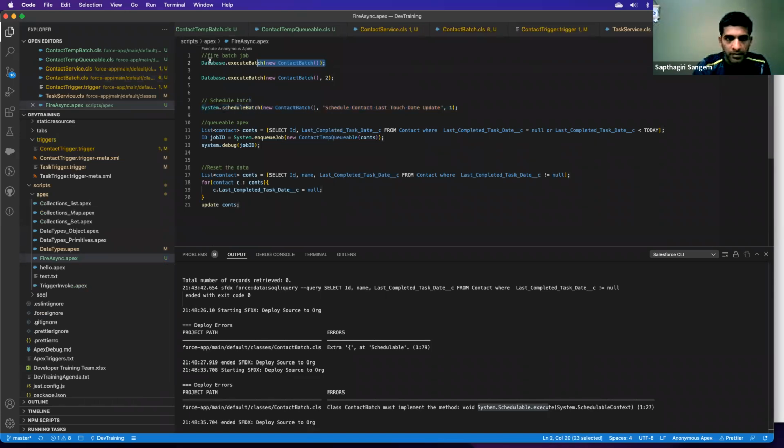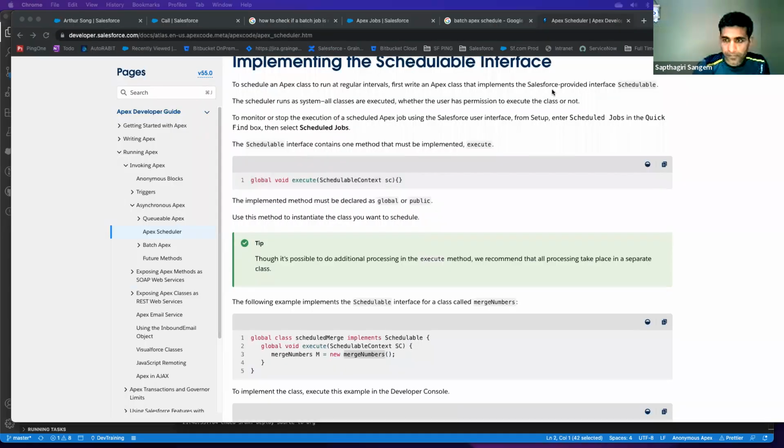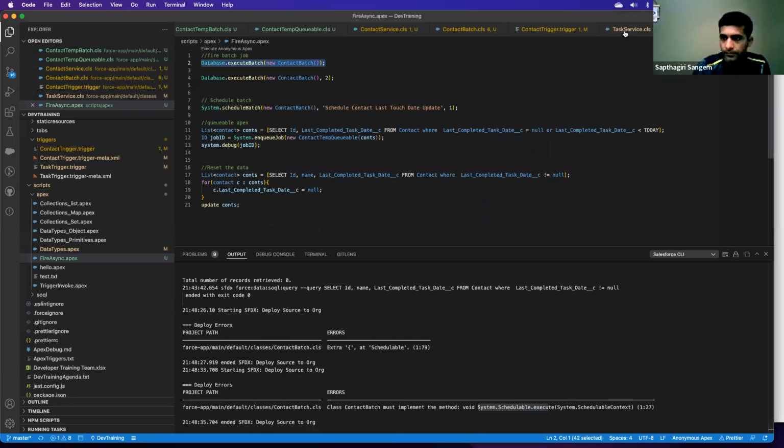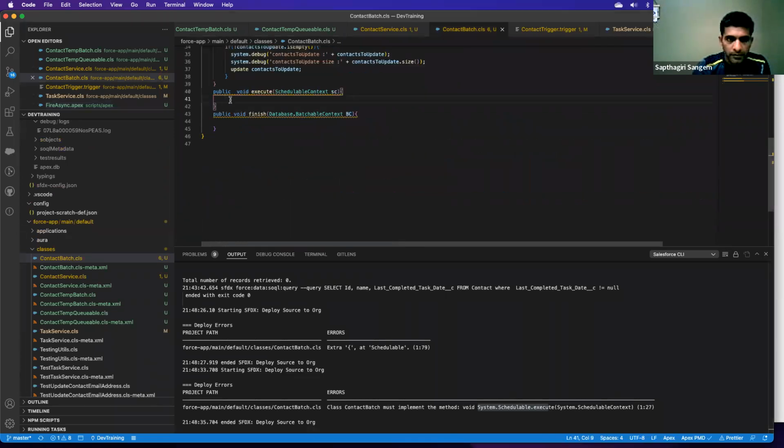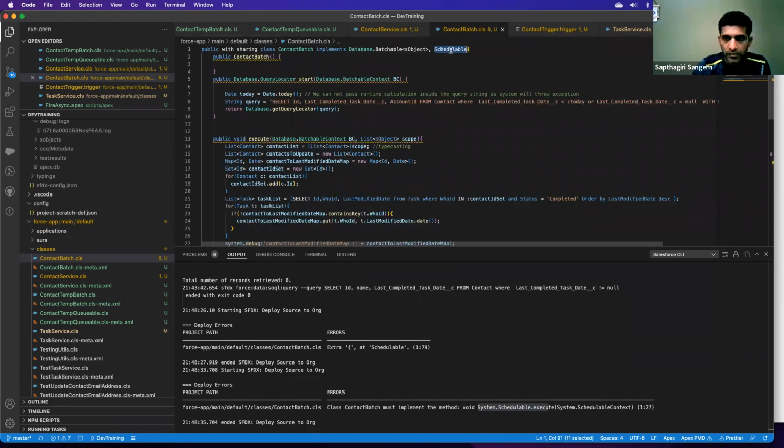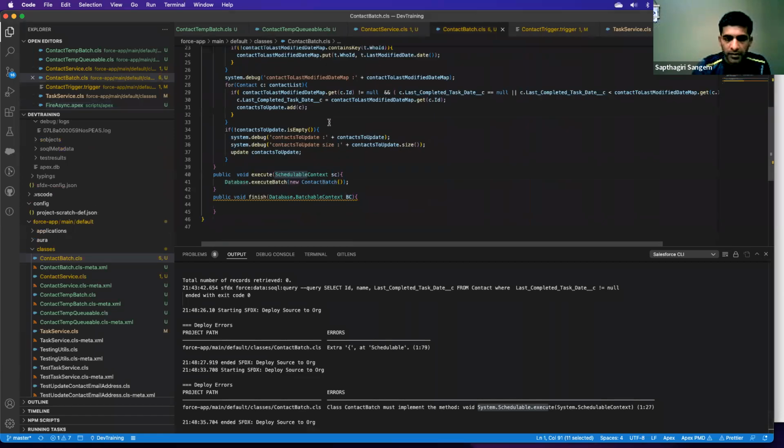So this thing here we can say this. So here we are asking them to execute this. Basically we created this because we said Schedulable interface implementation. It is asking us to create an execute method with these input parameters, and it is asking us to implement it. So now I think it should take it.